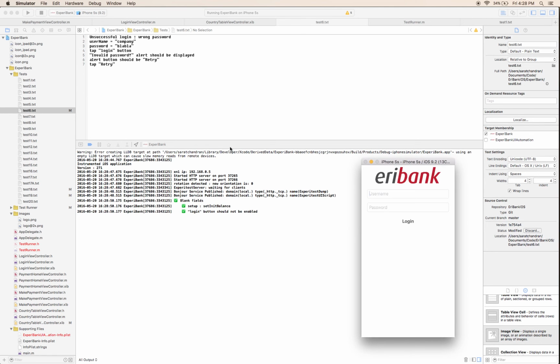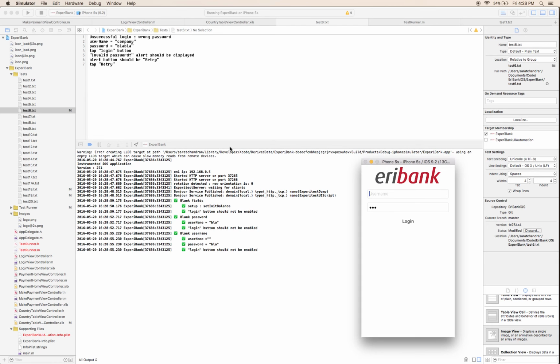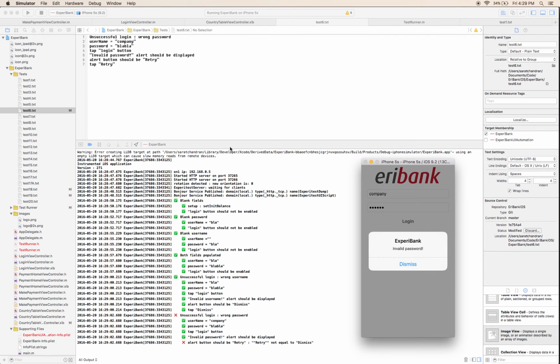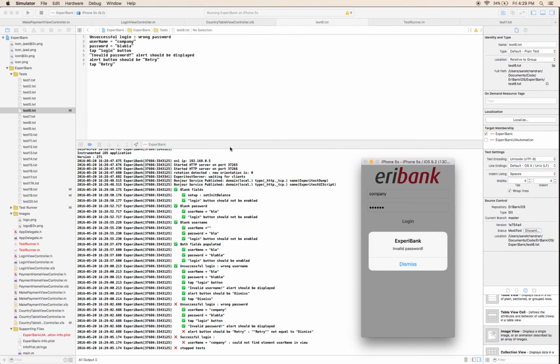Now, as explained in the blog, this is a sample app that was downloaded from GitHub. So there were minor modifications done to make it work with the test library. But other than that, the app works as it was coded. As you can see here, the unsuccessful login with the wrong password test case has failed.